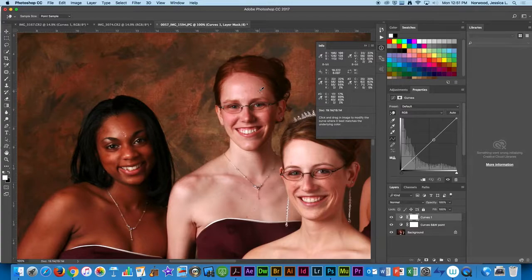I'm going to go into each color channel and I'm going to set the point for the red, the green, and the blue. This is where your quick keys are really going to help you because I don't want to move my mouse. I want to leave my mouse right there. So I'm going to use my quick keys. I'm going to go option 3 to go into the red channel. And it's saying for red, it's way up in the highlights. So I'm going to click there.